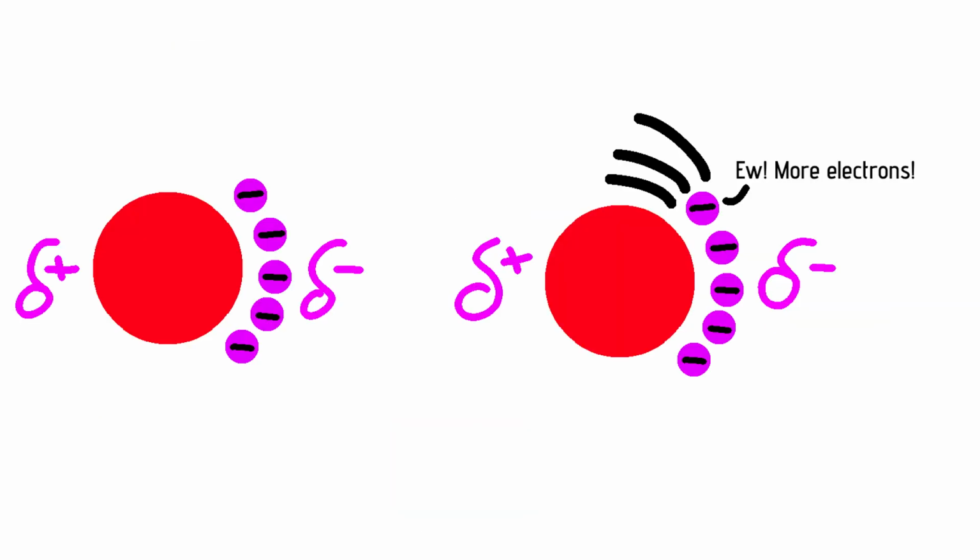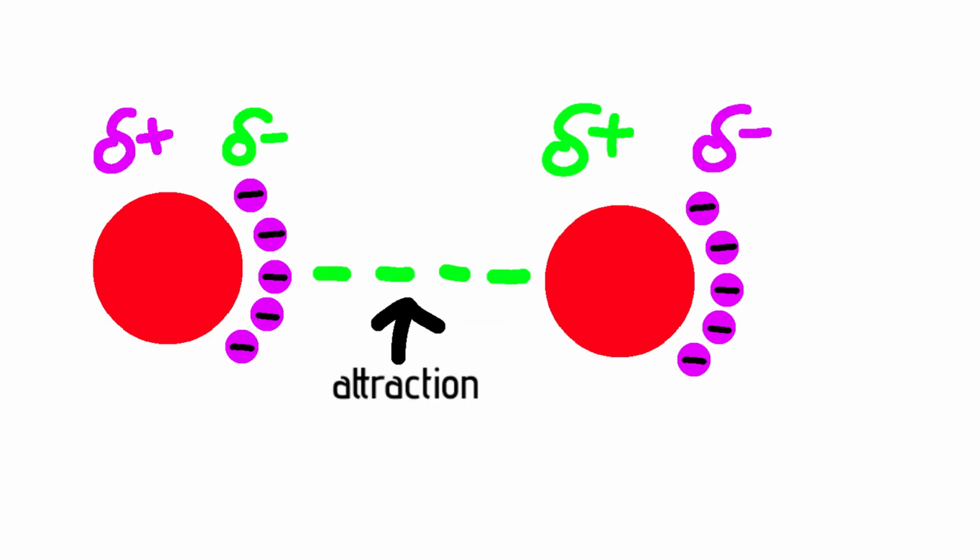Because electrons are negatively charged, the side of the atom with most of the electrons will have a partially negative charge, while the other side of the atom would have a partially positive charge. Now, let's say there are a bunch of atoms surrounding that one atom. The partially negative side of the atom would cause all the electrons in the other atom to move to the opposite side, since negative charges repel other negative charges. This would create a partially positive charge in the other atom, and the partially negative charge in one atom would be attracted to the partially positive charge in the other, pulling them together.